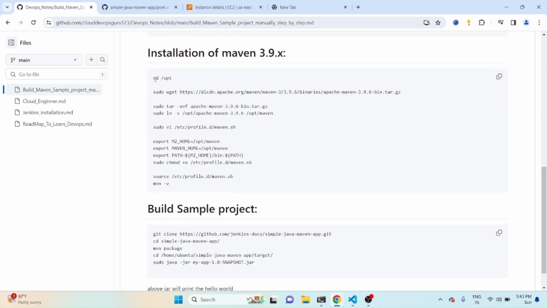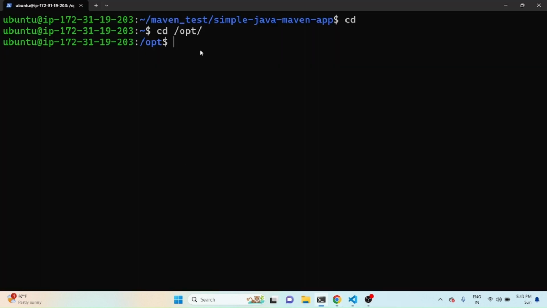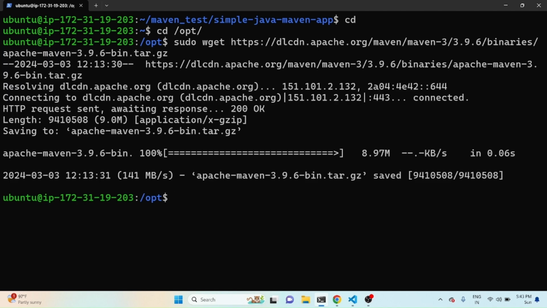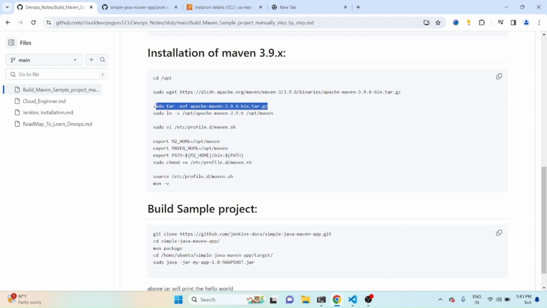Now you can see, go to /opt and copy this one to download Maven. Paste it here. The wget command will download any package. Okay, then we have to extract that package.